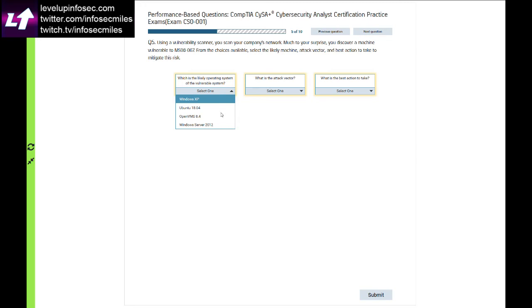MS. Okay, so I think the 08 refers to the year, which, I don't think Windows 7 was out yet. Trying to remember if Vista was. Well, that's not an option.